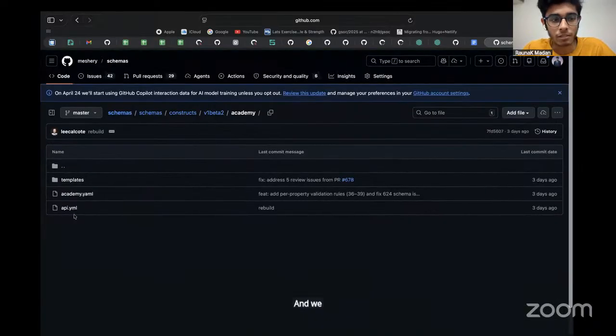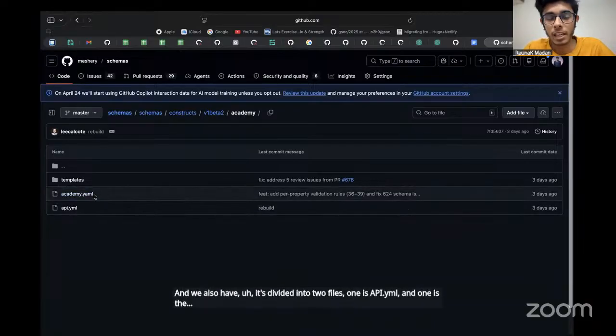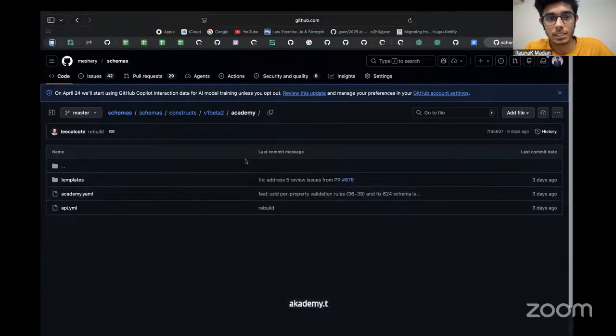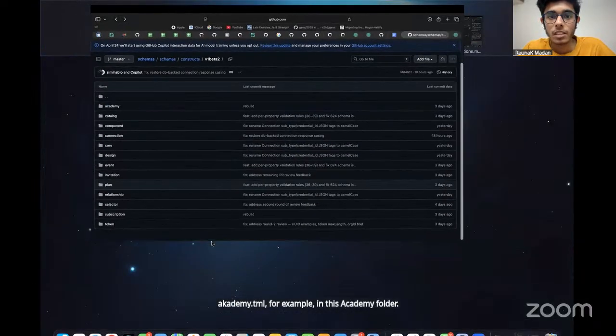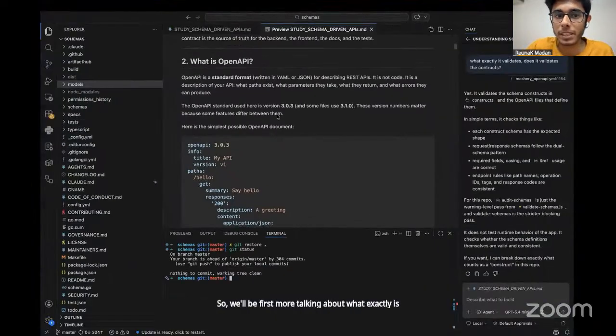It's also divided into two files: one is api.yaml and the other is academy.yaml, for example, in this academy folder. We'll first talk about what exactly OpenAPI is. It's a standard format for describing your RESTful APIs, written in YAML or JSON.